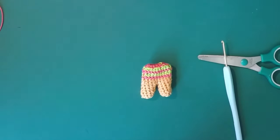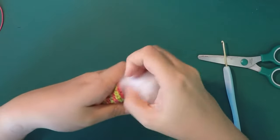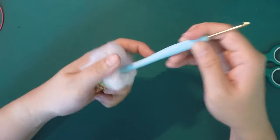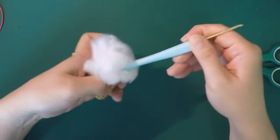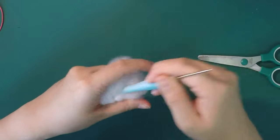Filling inside. Okay, I'm going to put it in. Put it in. I like to use the end of the hook to kind of push all the filling in.